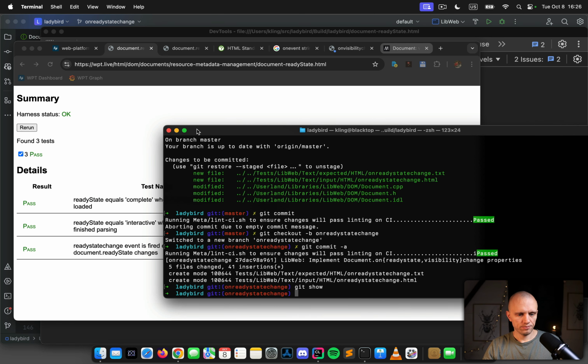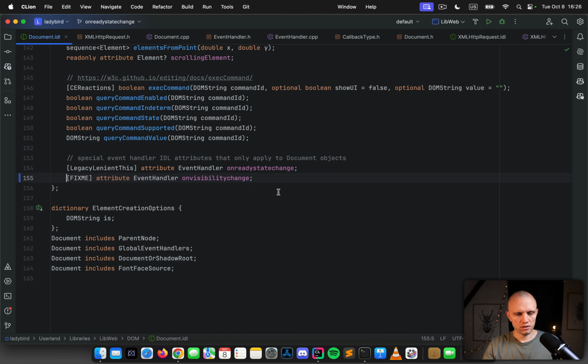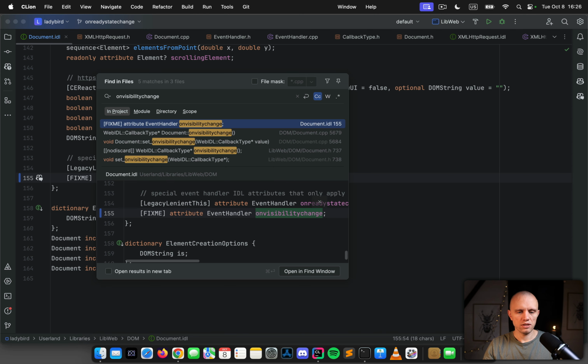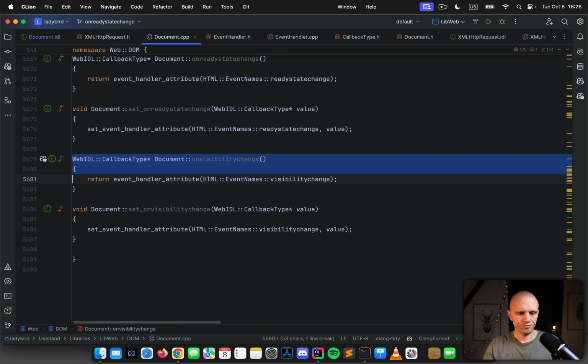So let's just split those up. So we'll do visibility change separately. So on the first one, we'll have it shaped like this instead, let's say. And on visibility change, yeah, we'll do it this way.